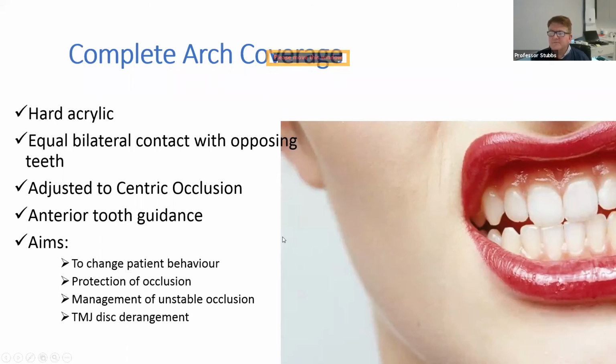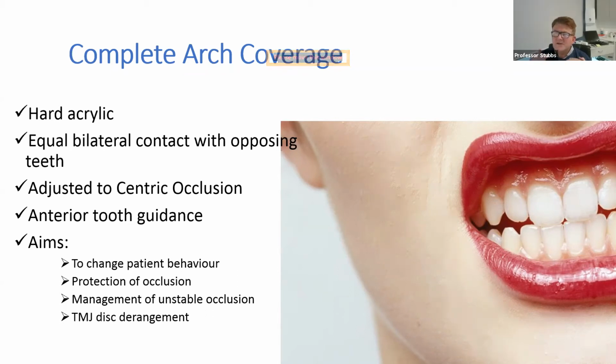And the role of the splint really is it does help change patients' behaviour. It does protect the teeth. Now, changing patient behaviour in the sense that sometimes patients will often say during the day, when they have their splint on at night, they have this awareness that they're spatially keeping their jaw a little bit apart. Now, one of the hypotheses about how splints help, that's a useful one, but it's not the only one. I do recommend that you don't encourage your patients to wear the splints during the day, only at night or when they sleep, okay?